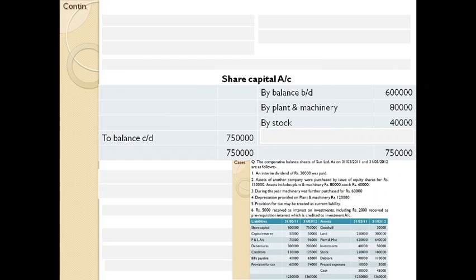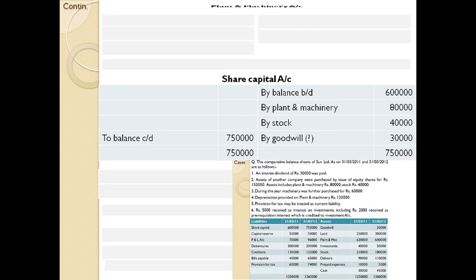And how did we find that difference? See, here it is 7,50,000. If you take the total here, you will not get 7,50,000. So there was a difference. That difference is known as goodwill. So you can either find the difference in the preparation of the journal entry, or if you are not preparing the journal entry, you can find the difference by preparing the share capital account. So you have found the difference of rupees 30,000 in goodwill. So that adjustment is over.